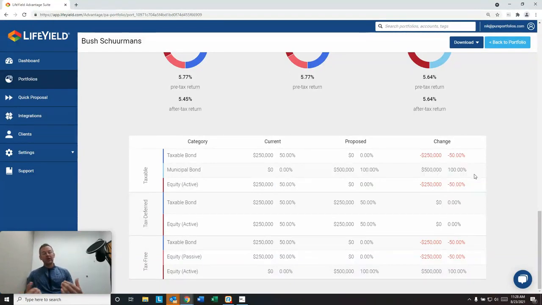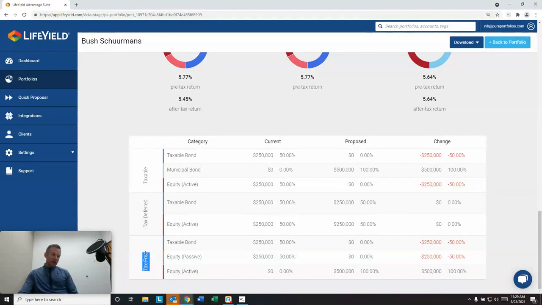So the income to us is tax exempt from federal. If you live in an income tax state like Oregon, let's say, maybe we layer in some Oregon bonds that will be tax exempt from Oregon income tax as well. Looking at our IRA, which could be a 401k, no changes here. We're going to stick to our 50-50 split in corporate bonds or taxable bonds. Could be high yield bonds or treasuries in here. And then we're also going to stick with our current equity strategy. So no change here, 50-50.